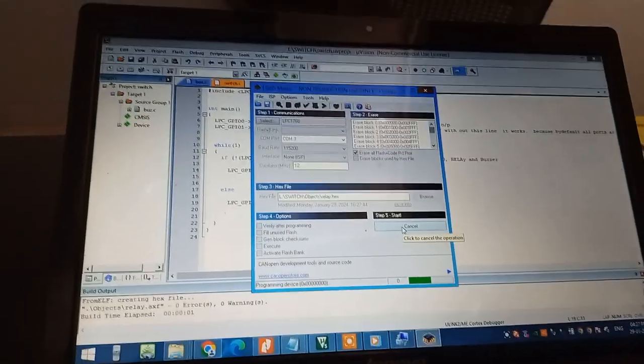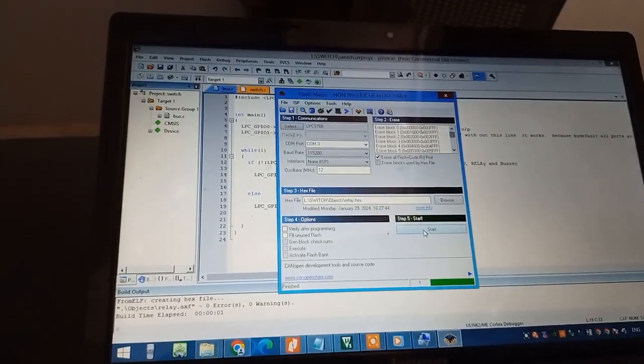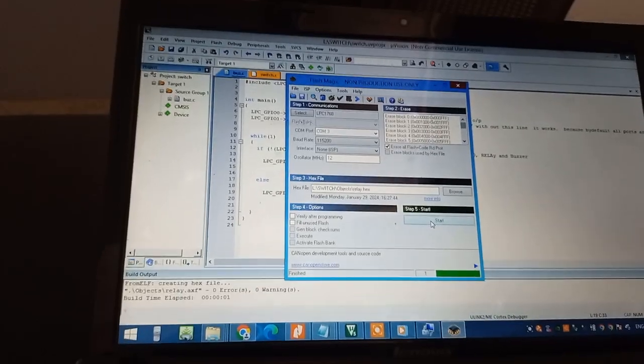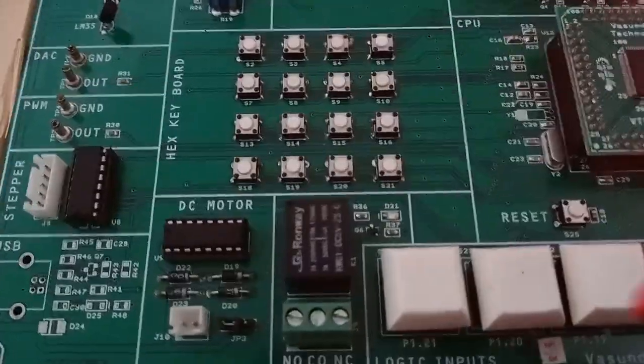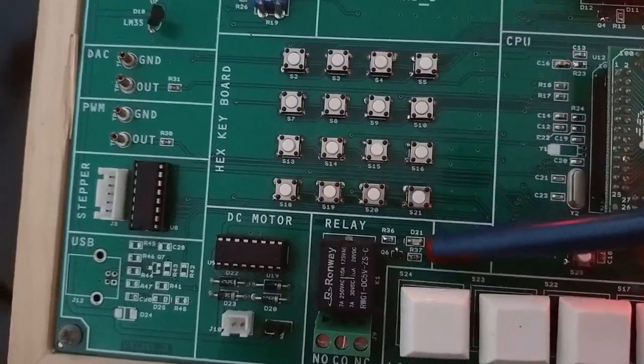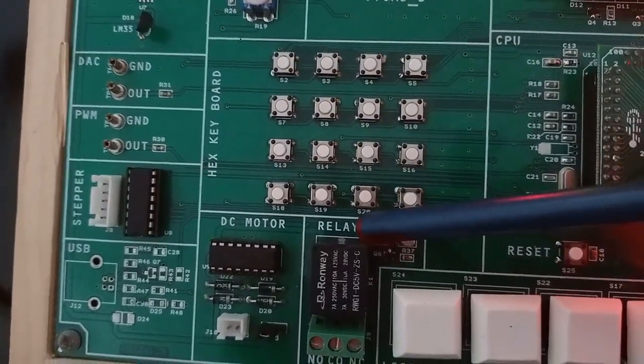After programming this, I'll show you where the relay is. In the switch, this is the relay. The indication of the relay, you can see an LED here. This LED is going to turn on.